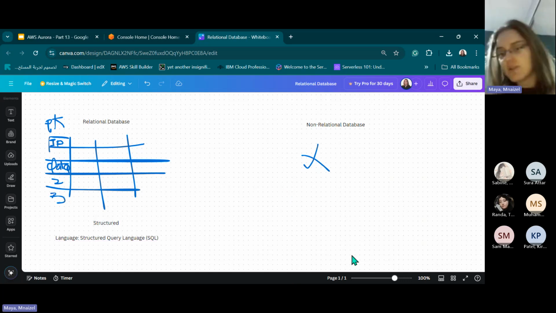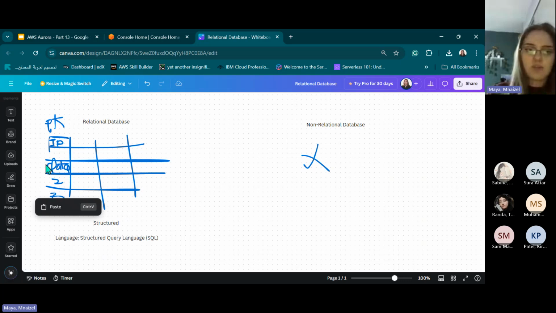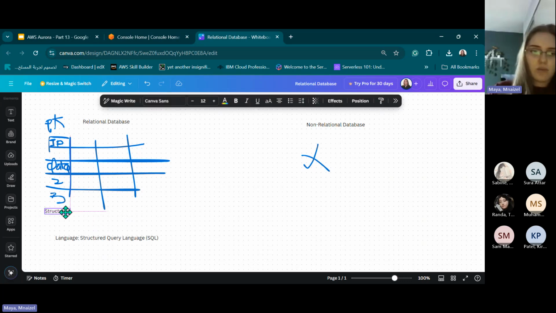Okay, so as we said, quick recap. A relational database is made out of rows and columns. We have a primary key, which is used for identification or ID, and the rows are data. So it is a structured way to store data.